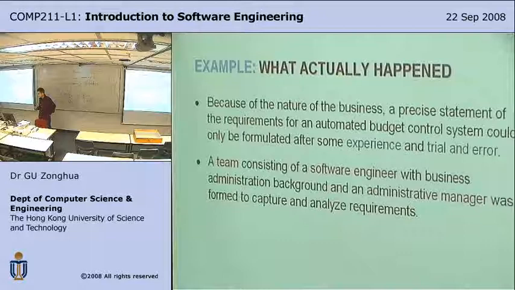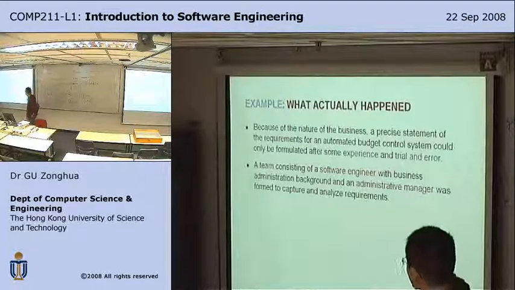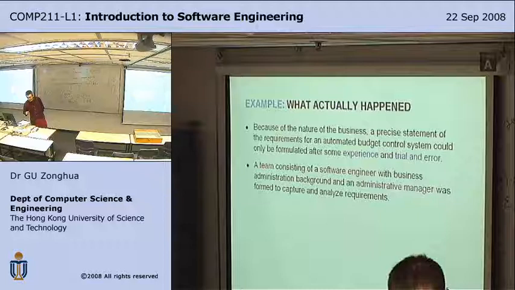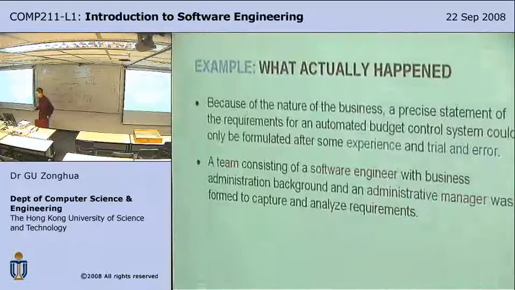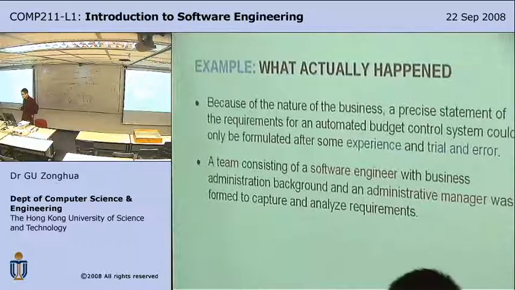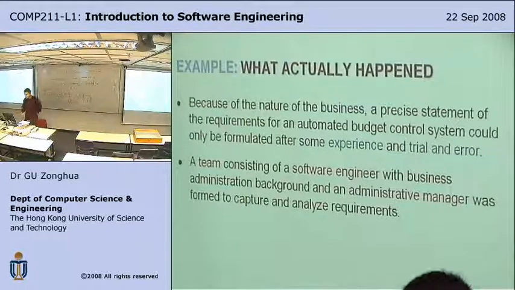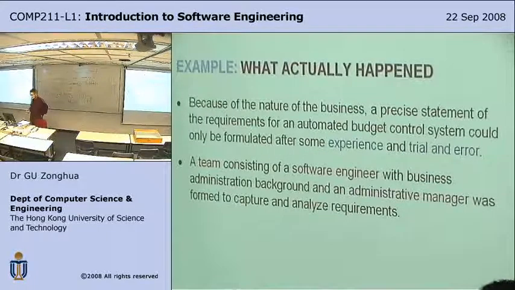The administrative manager could be a secretary, someone who uses the budget control system daily and is very familiar with the application domain. So he's involved in the team to talk with the developers, informing the requirements.